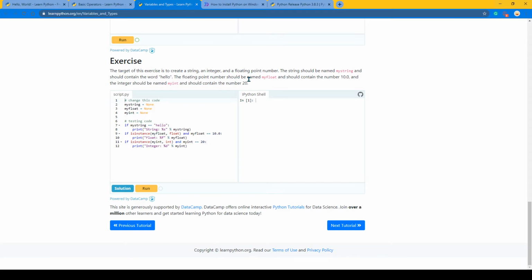So let's read the instructions here. Over here we can see that this program is a pretty good summary of everything that we learned.